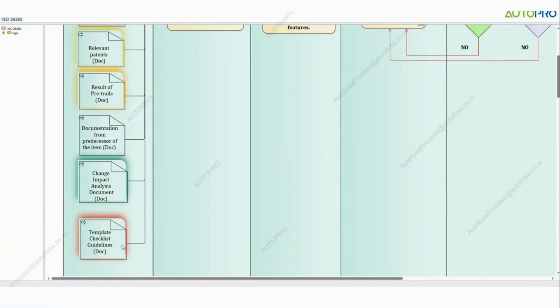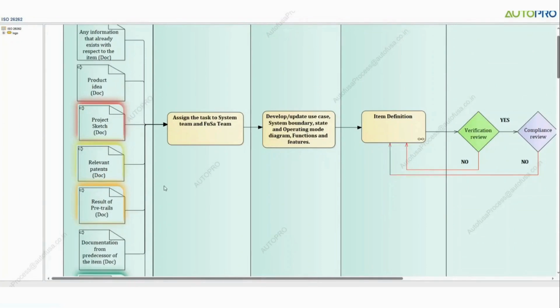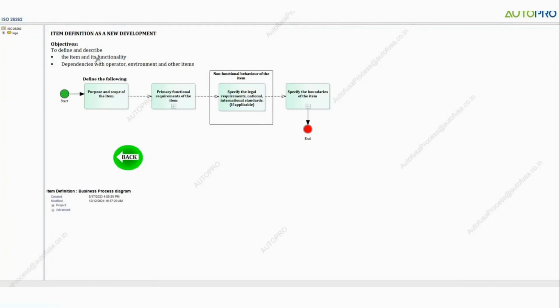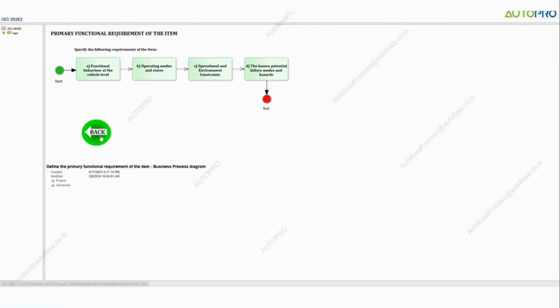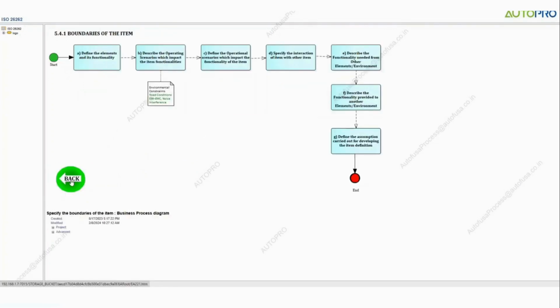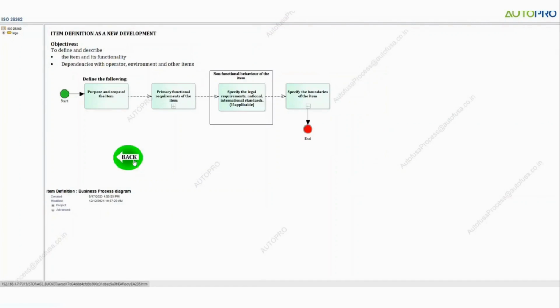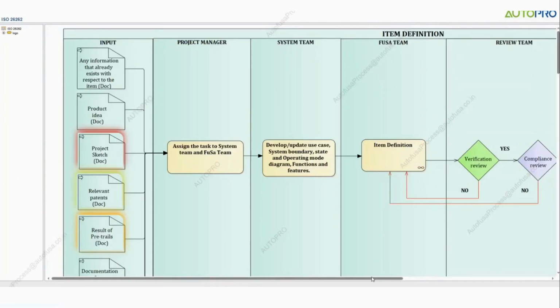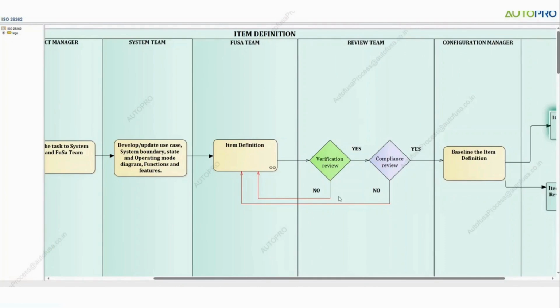After downloading the template, you come here and follow the requirements as per ISO 26262, which says what needs to be fulfilled by your item definition. Once this is completed, it undergoes review, where you can use the appropriate checklist, and then you can release the item definition along with the review.